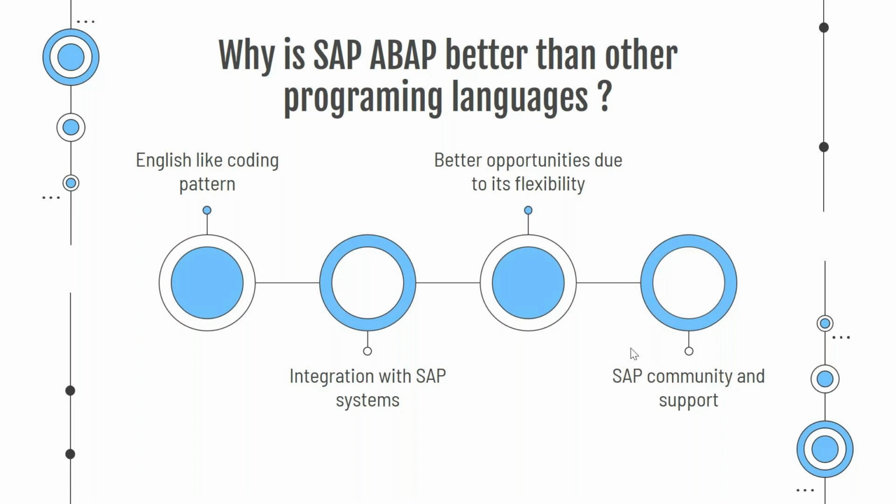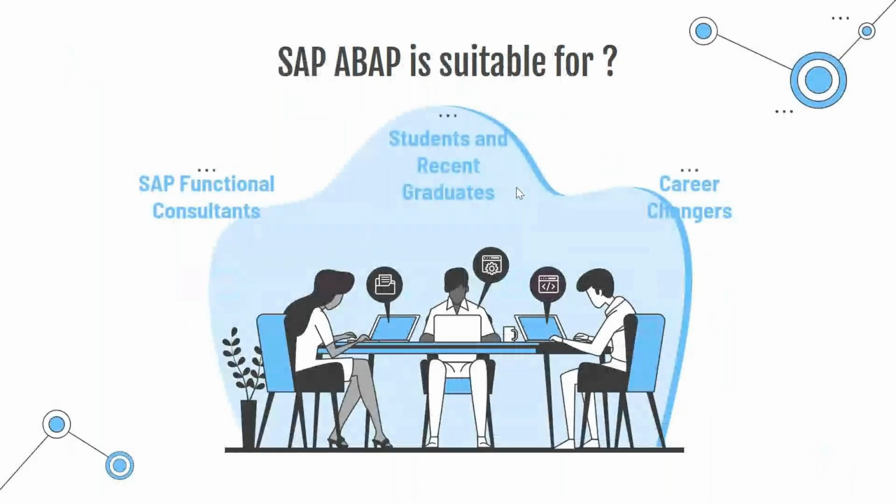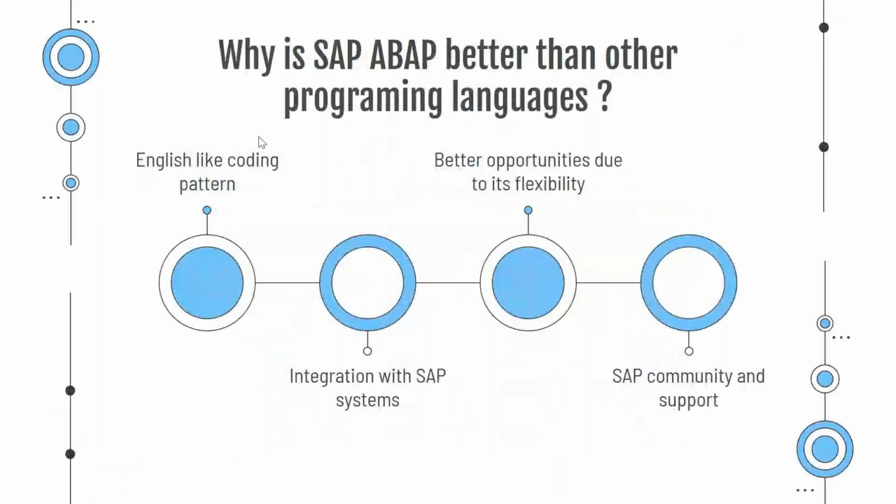Then, integration with SAP systems. Earlier we've seen a point on to whom ABAP is suitable. I said SAP functional consultants, correct? The reason I said that is because SAP is an ocean. You have tens and hundreds of modules here, because of which you will have more flexibility to switch your career within SAP. For example, you first got into the functional area, and now you wanted to come into ABAP. Or this is the first time you are learning ABAP.